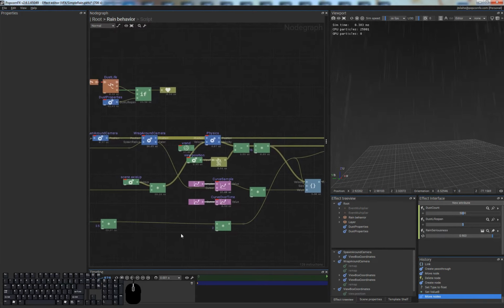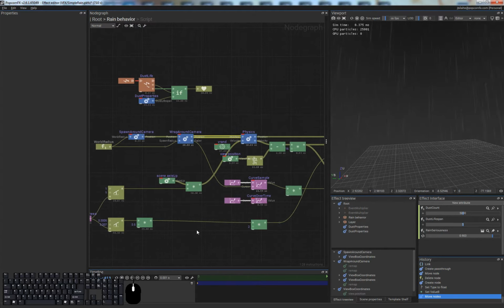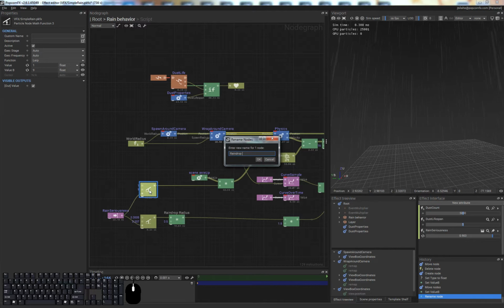I find this much easier to tweak and control afterwards, rather than having some magic numbers where you're not really sure what they mean, and where you can actually break effects by tweaking things you don't understand. So here I'll name that raindrop radius, and this is the raindrop speed.